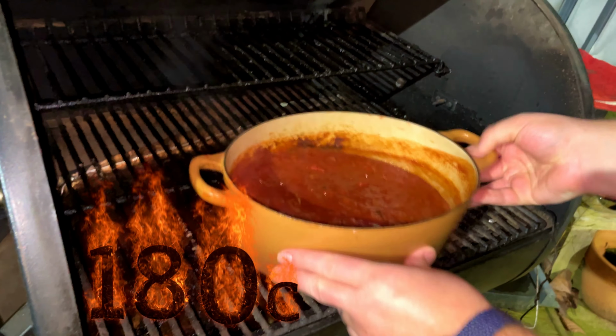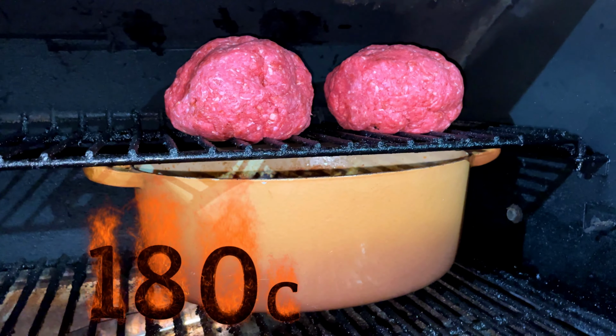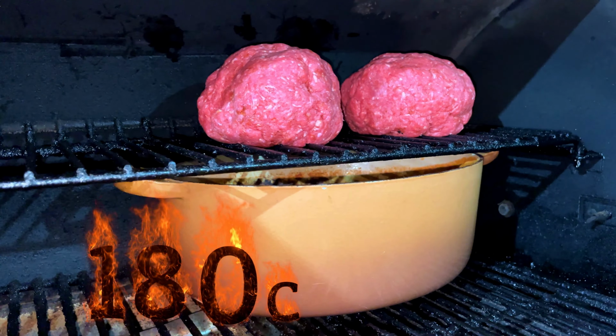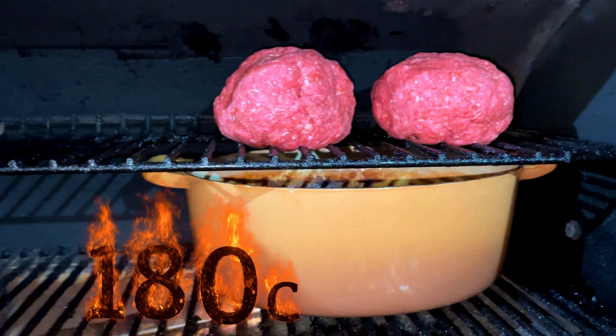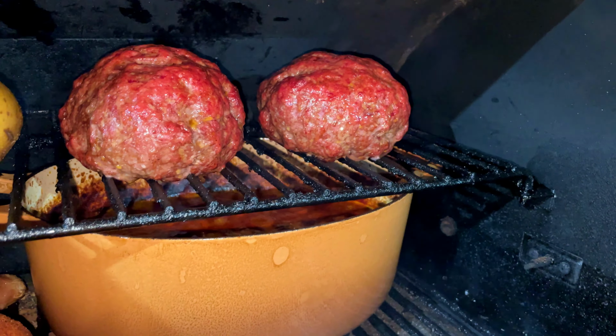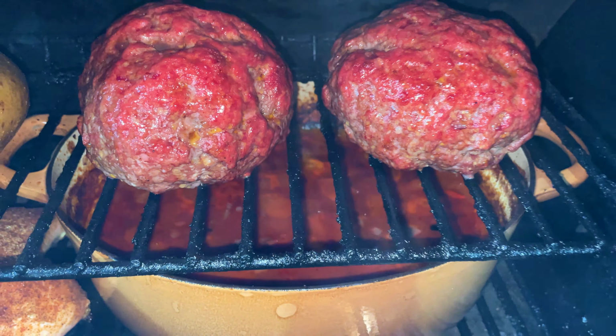I'm cooking this chili on my Traeger pellet smoker, but any lidded barbecue will work absolutely fine. You just want to set it up to cook at 180 degrees. Just place your meatballs above your chili, and if you haven't got a shelf like this, you can just use a little wire rack just resting on the top. At this temperature, it's going to take anything from an hour to an hour and a half to cook through. During that time, they're going to take on a really good amount of smoke.